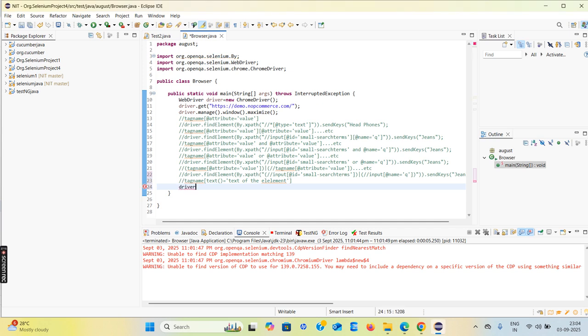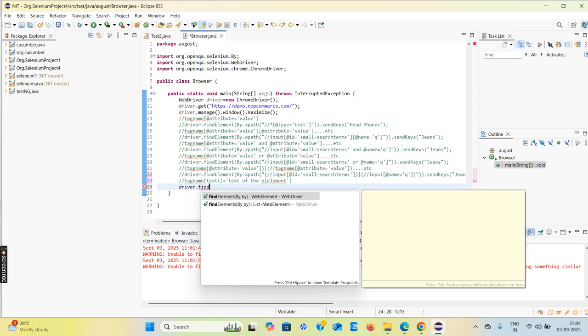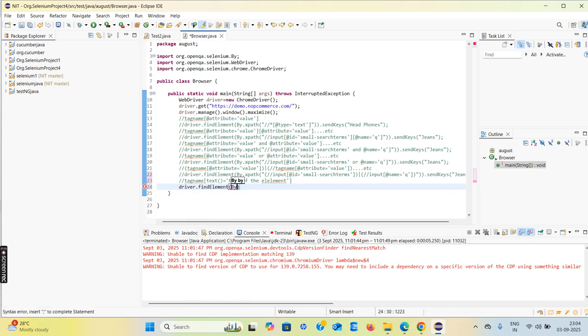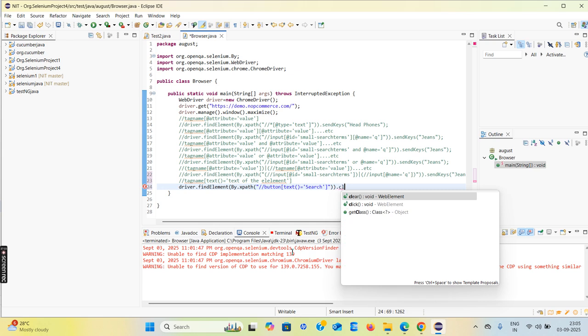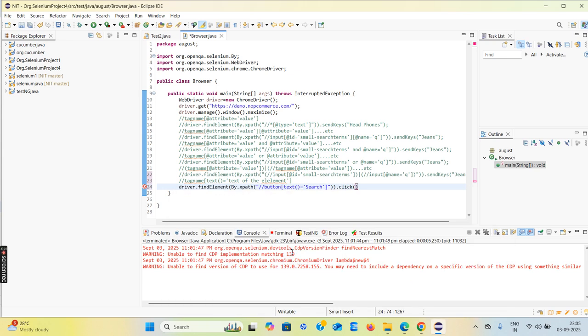So driver dot find element by dot xpath. Okay, driver dot find element by dot xpath. I can apply the xpath here. Okay, Control V. So which action can you perform here? Actually the click action is performed here. So okay, this is not send keys, this is the click action. So is it working or not? See, save the file and run it. We can check here.